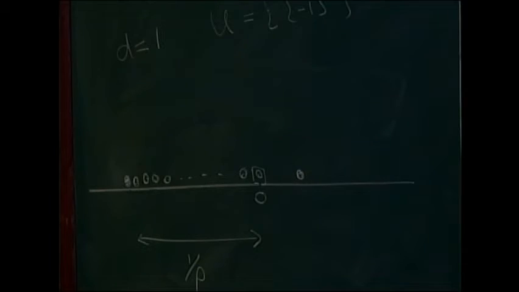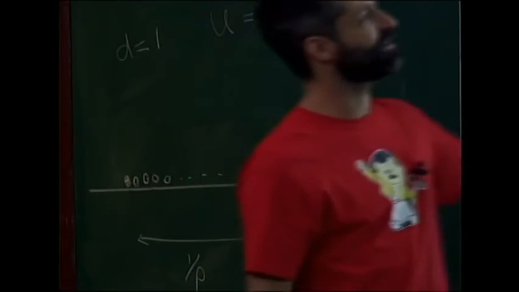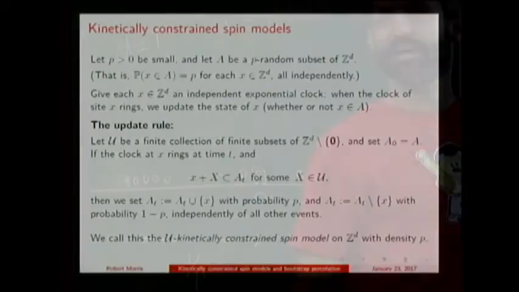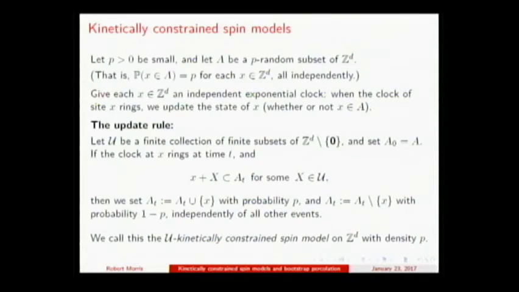And note, an important observation: this update rule doesn't change the distribution. So at all times, the distribution is just the same as the original distribution. Of course, different times are correlated with each other, but the distribution is always just Bernoulli density p. So this is super, super unlikely. It would take a really long time, sort of p to the minus 1 over p time to occur. However, there's a better way to do it.